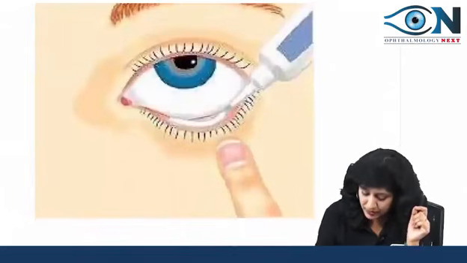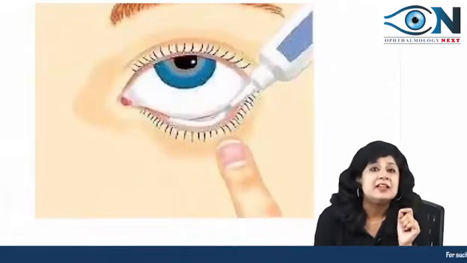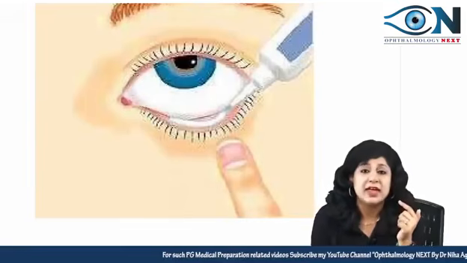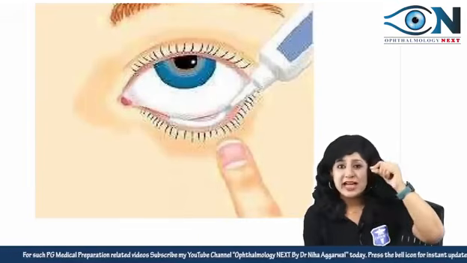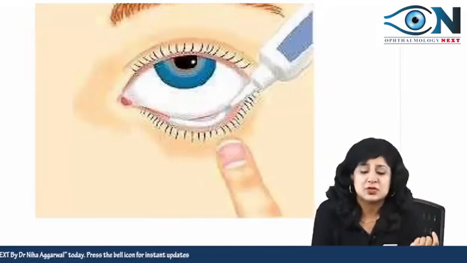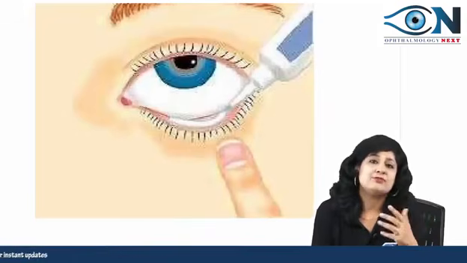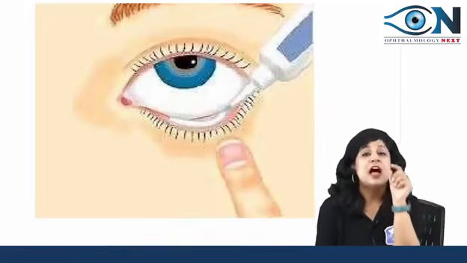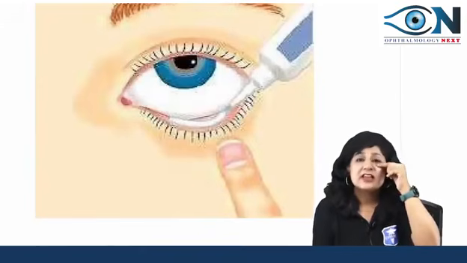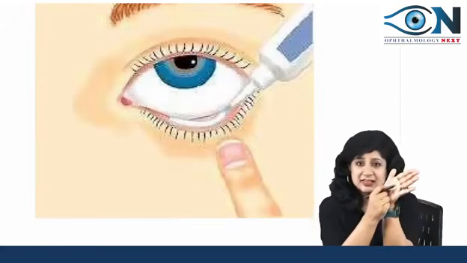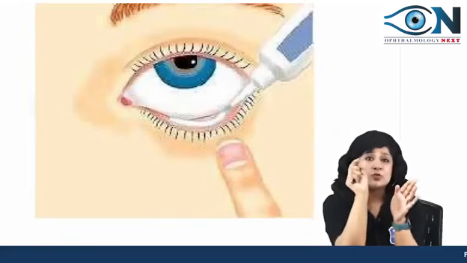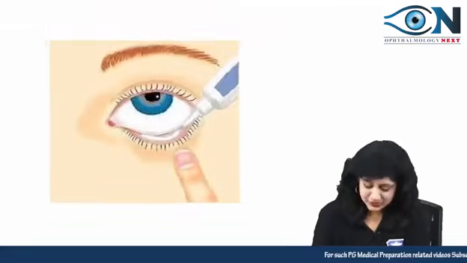Alright. Now see how to apply the ointment. Again, you will have to stretch the lower lid, and you have to use it directly. Don't apply it on the hands. We have to use it with aseptic measures, and you also have to tell the patient how much of it is applied. So we usually tell them it has to be applied as much as a grain of rice, so that patients know how much quantity they should use.